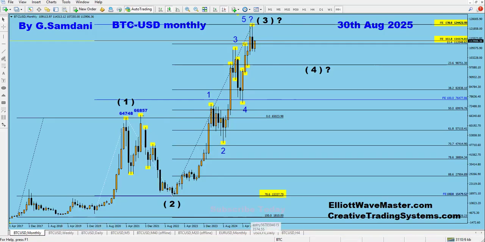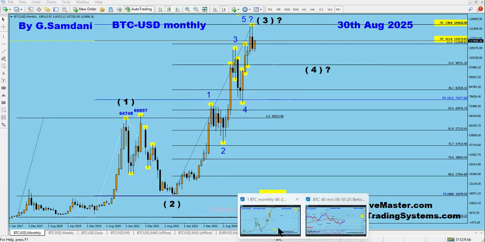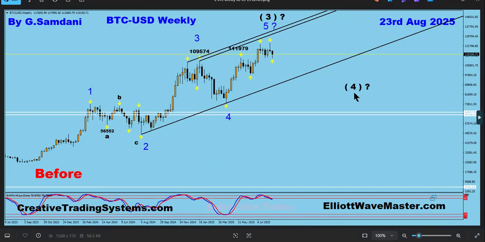And now the weekly chart that I made at the same time was looking like this. So this is the breakdown of wave three, and the wave count, right? So it was 1, 2, 3, 4, 5. So obviously then we're supposed to come down for wave four as an A, B, C kind of thing, right? So we kind of started here to drop.